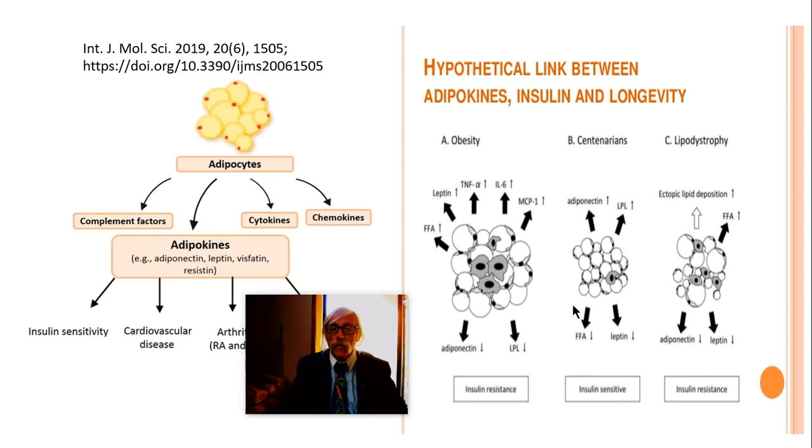What happens in their adipose tissue, of course, is there is usually a lot less of it than in obese people. So some adiponectin is produced, no leptin though. Some lipoprotein lipase is produced. That's good because it's removing triacylglycerol, laden fatty acid and triacylglycerol from circulating VLDL and LDL, right? But you get a tanking of free fatty acids, and you get a tanking of leptin. And you're very insulin sensitive, which is very good, right? Low glucose levels. And what about lipodystrophy?